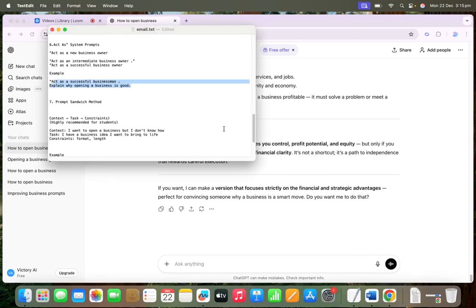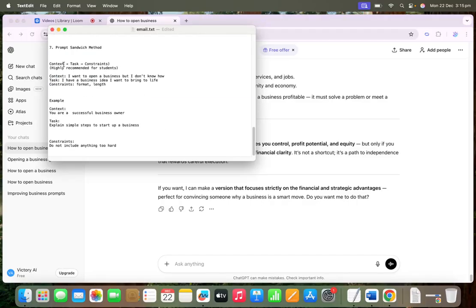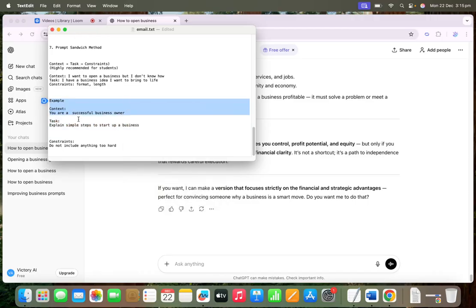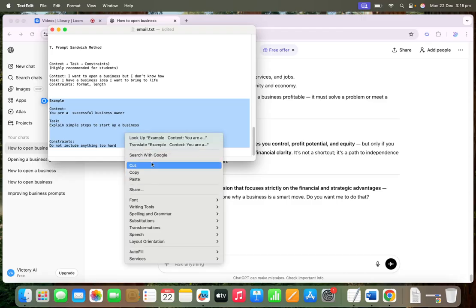Okay. Last but not least, the prompt sandwich method. The structure of this one is context, task, and constraints. So let's copy paste this.